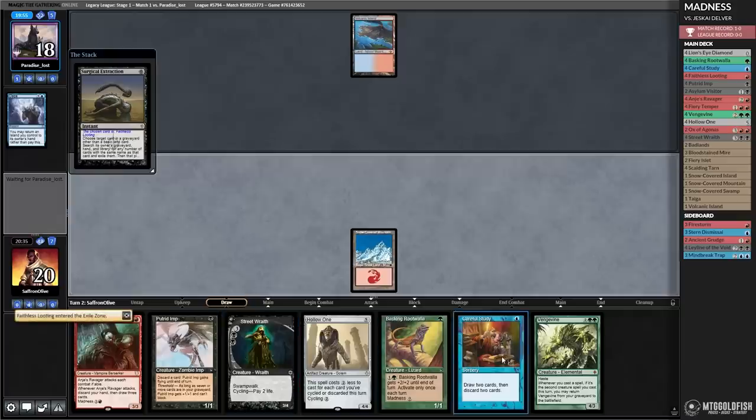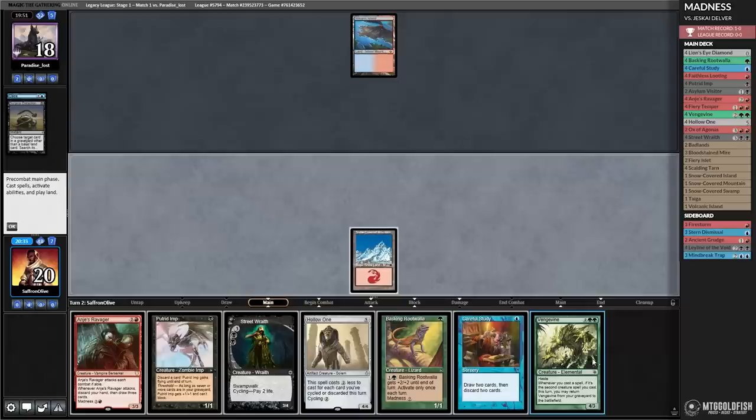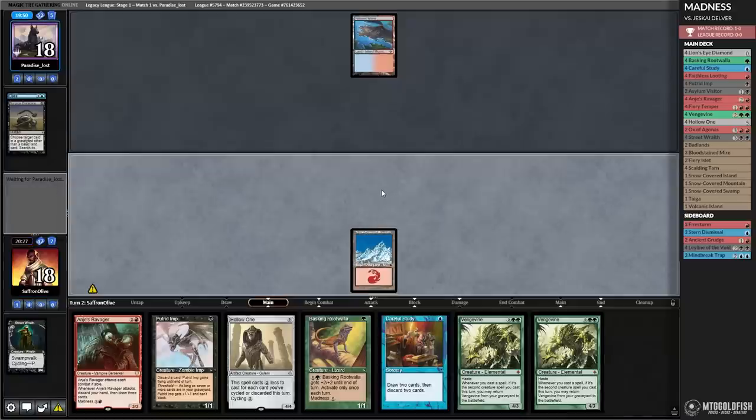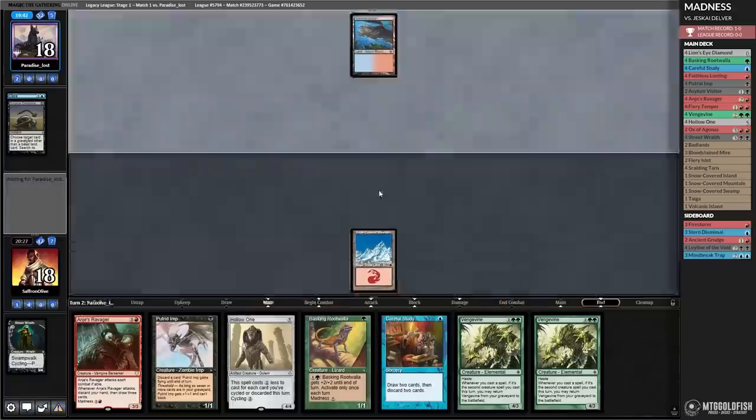We can Careful Study, discard this, cast this, get back Vengevine. That would be a great turn, but we need the land. I think we got a cycle for it and hope. All right. No more Vengevines. Pass the turn. Wow. Opponent adapts. So close to the dream, and yet so far away.